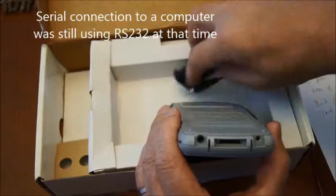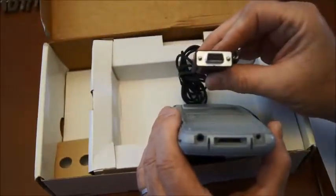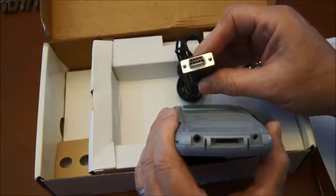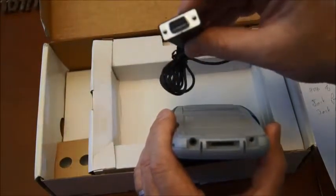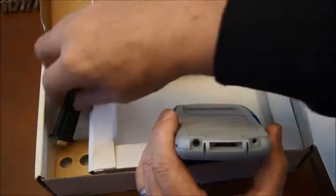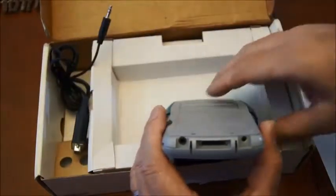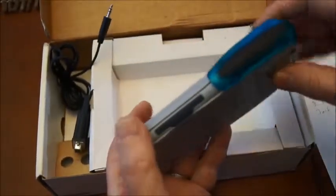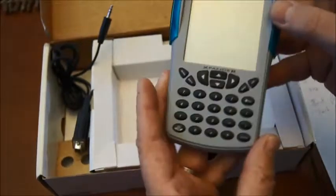So when you put this jack here in the calculator, on the other side you have something like this, RS-232. If you're looking at that now, you're just wondering, what is this type of connector? Because none of the laptops now have this one here. They mostly have USB, but this was the previous type of serial connection, RS-232. So another port here for an expansion in the middle, and here an SD card, I mean a memory card that you could plug in here.